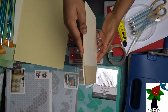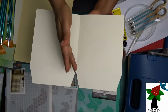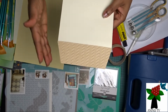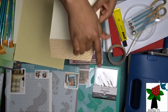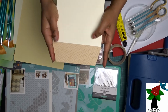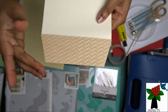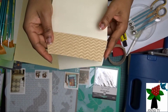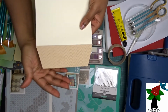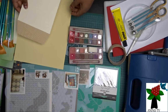This was an A4 cardstock scored in half landscape-wise to make an A5 portrait card. I just trimmed off a little triangle up here to form the roof of the house, and added corrugated card on. If you don't have corrugated card, and you have an embossing folder of this kind of design, you can emboss the design on another card and glue it on.